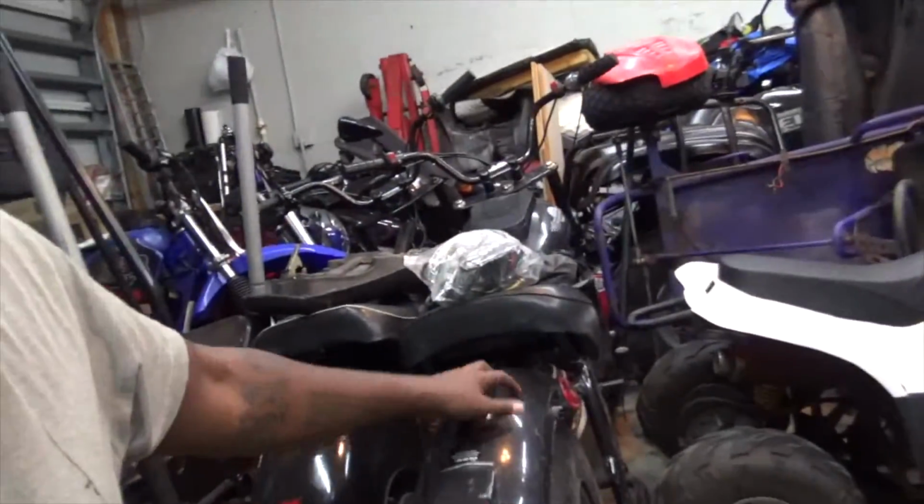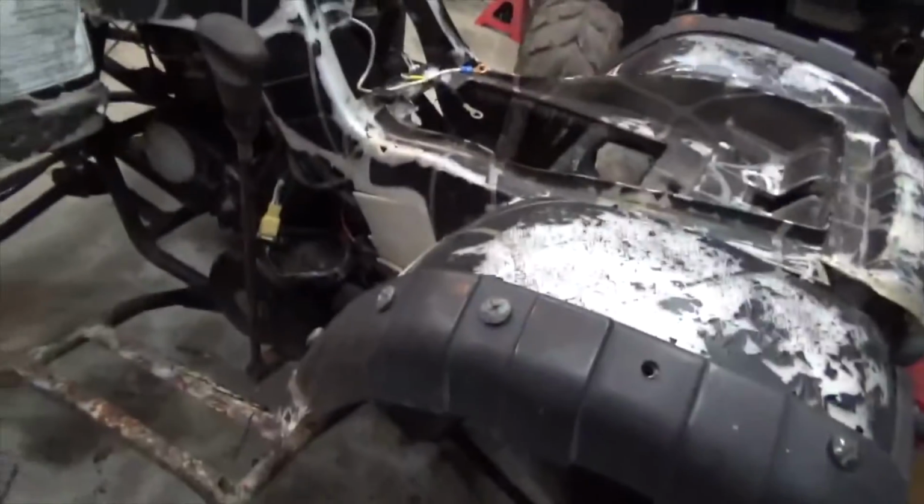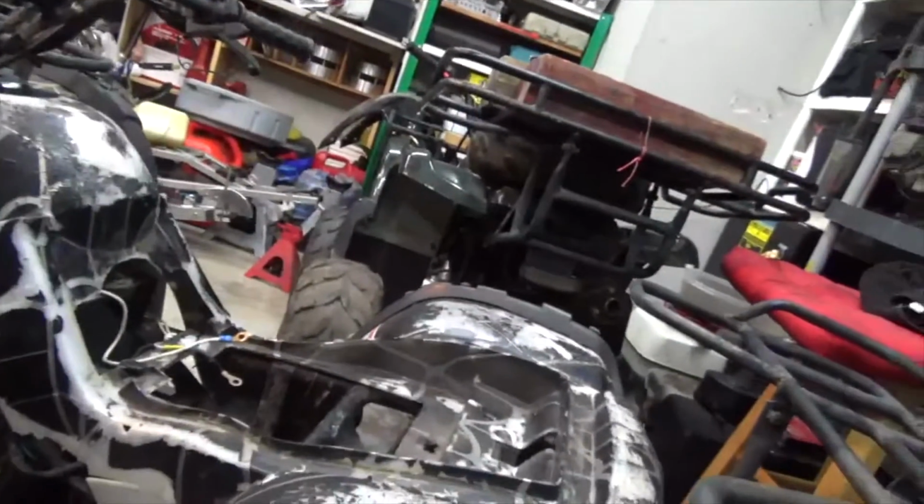And stay tuned for this build because I'm going to go ahead and work on this one in the go-kart. And I'm going to find a place to put this for now. And that one also probably so I can make some space in here because this is crazy. Maybe I'll bring the go-karts in here from in there and set them up. Do one go-kart at a time and get them out of here.